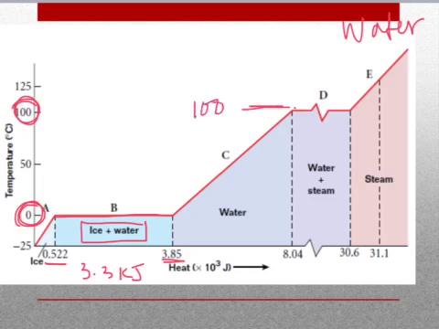And we get the same thing going on. We've got this large flat place and this little zigzag. You guys see the zigzag? That zigzag just means it should be spaced out a lot more, but they wanted to make it smaller to fit in the graph. But here we've gone from 8.04 kilojoules to 30 kilojoules. So that's a difference of 22.6 kilojoules. That is a lot of energy that is not increasing the temperature.